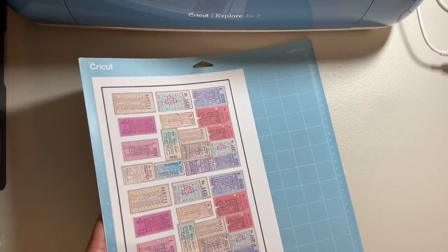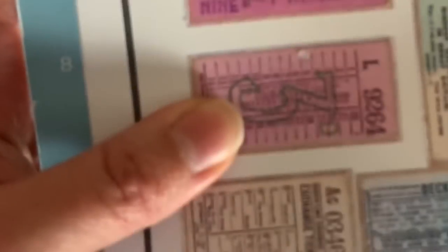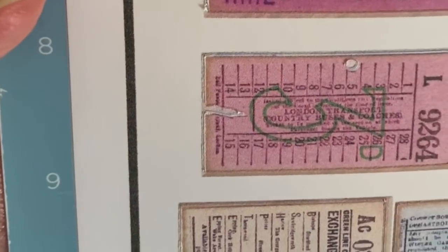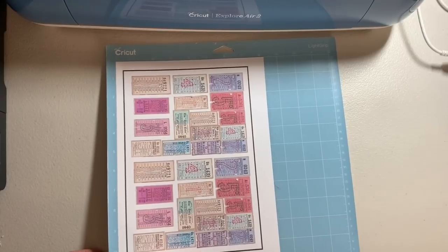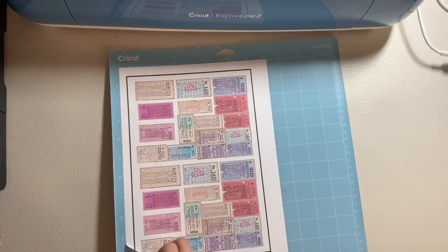I've also noticed that, let's see if I can bring it to the camera for you. I'm hoping that's showing okay. It's almost like there's a double line of cutting. I don't know if you can see that. So it'll be interesting to see how it comes out. But for all intents and purposes, I didn't have to cut them out, and it was done in quite a short time, and I could have gone off and, gosh, done all sorts of things in that time.